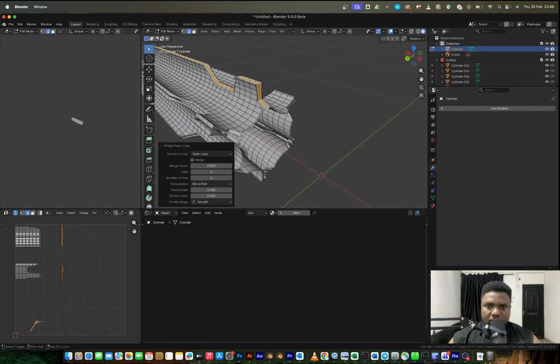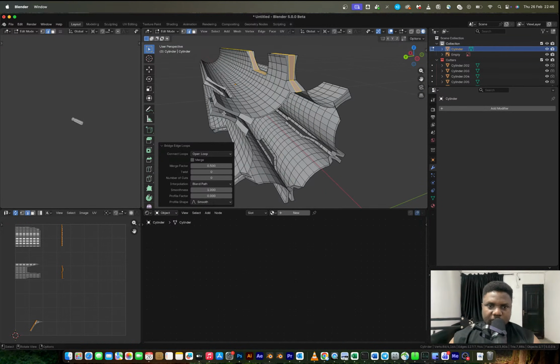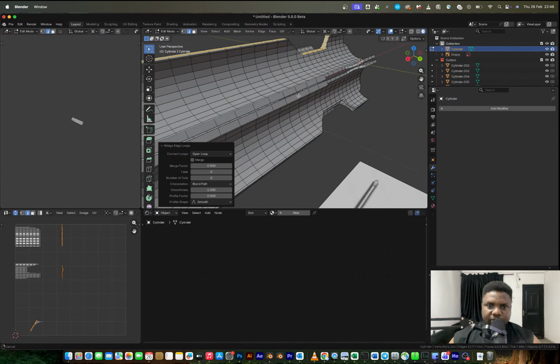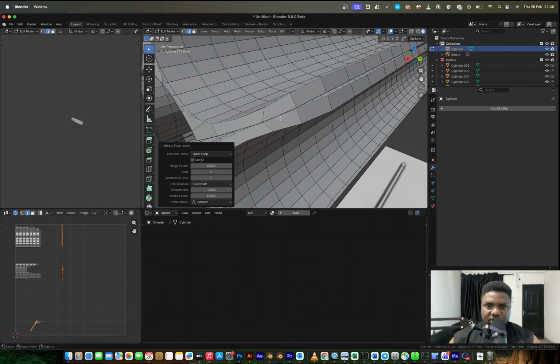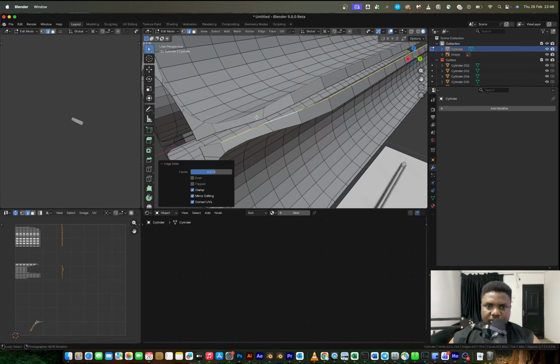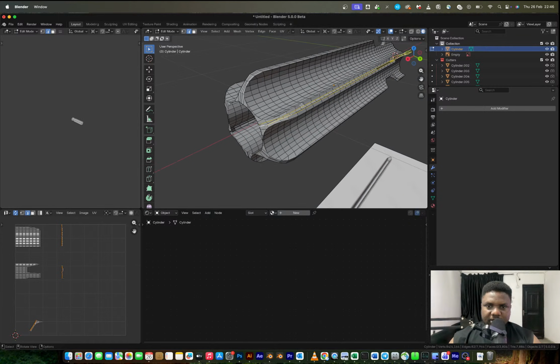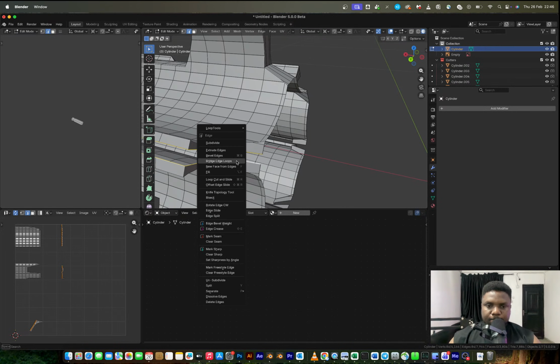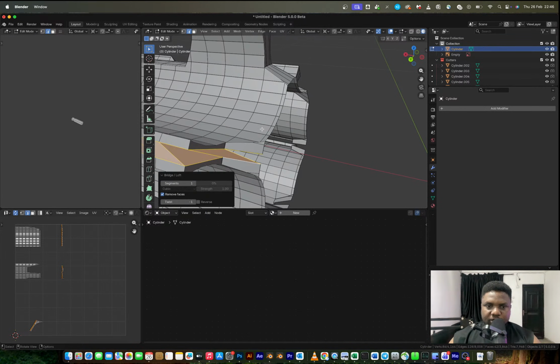I think right after this one, I could have the possibility of mirroring it without having to go through this process again. So GG, and then GG. Right, so I can select this, and then I can select this and this, and then bridge those edge loops.